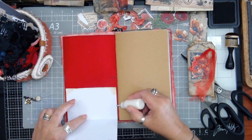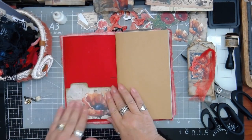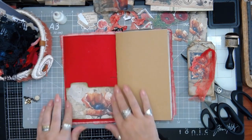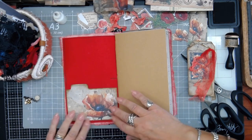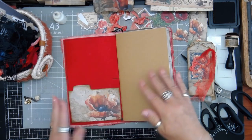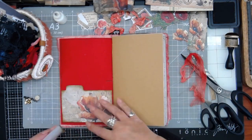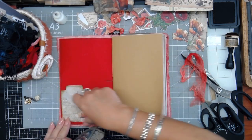If you don't use a kit and you just have papers, which I prefer to do, a kit's nice, but I do enjoy making ephemera because I don't use a lot of it. It doesn't take over the whole of the process. So I like to make things up as I go along with my books. And you can create any of this without a kit. It's not difficult to do.